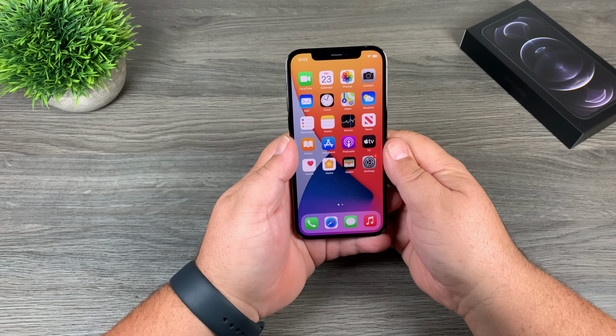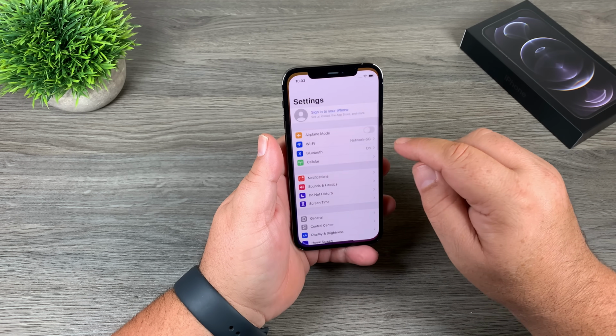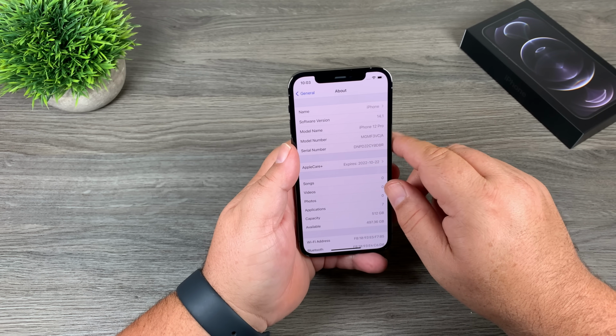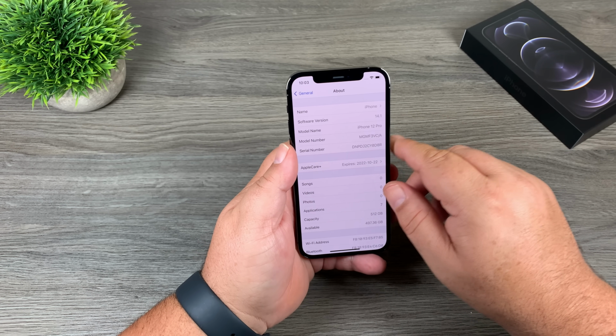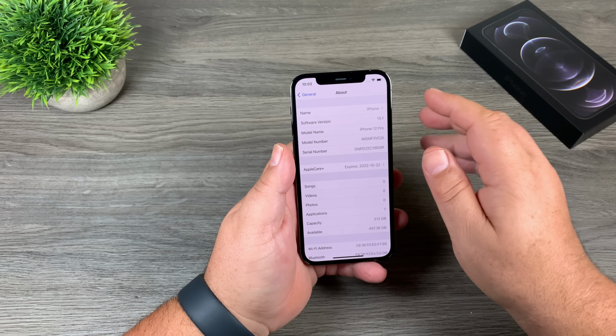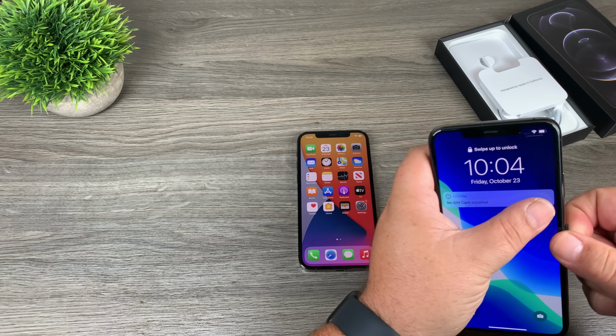Now I'm just kind of curious here what version of iOS it does ship with. Let's go to General, and we'll go to About. You can see here it actually ships with iOS 14.1. iOS 14.1 was actually only released earlier this week to the general public. I'm actually going to grab the SIM card tool. I'm going to take the SIM card out of my old phone here.